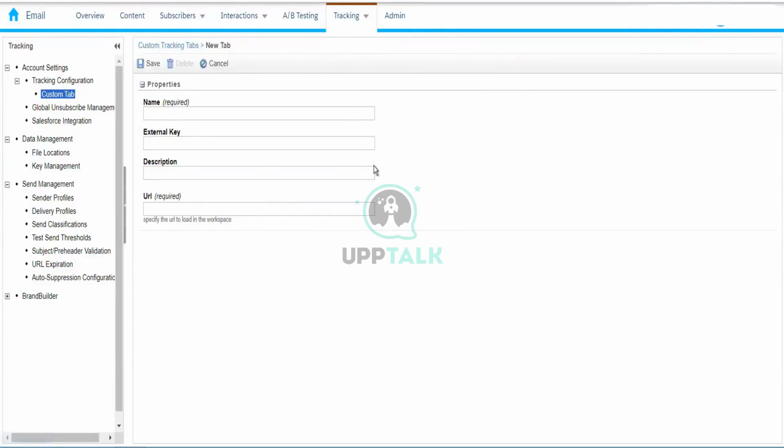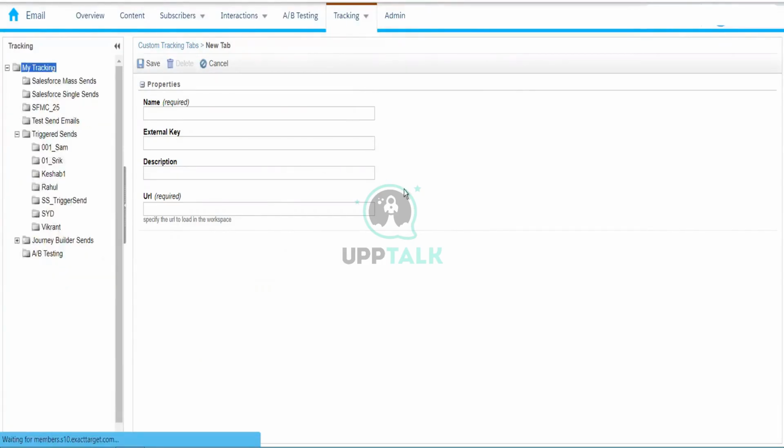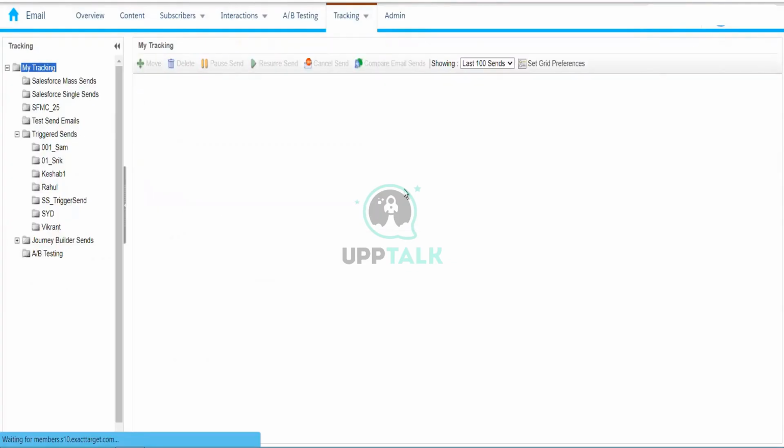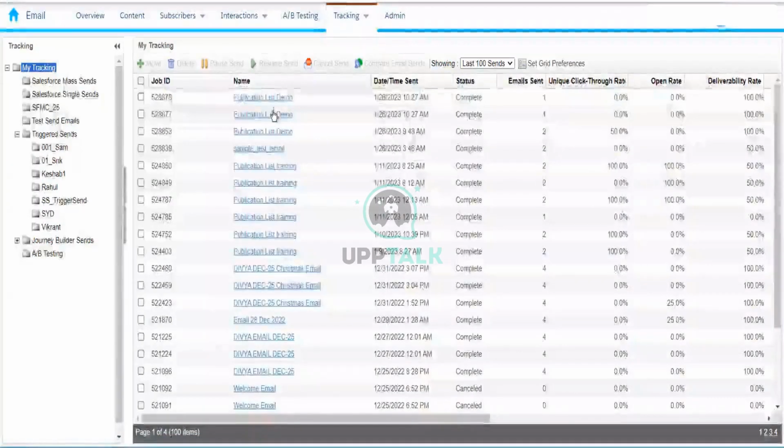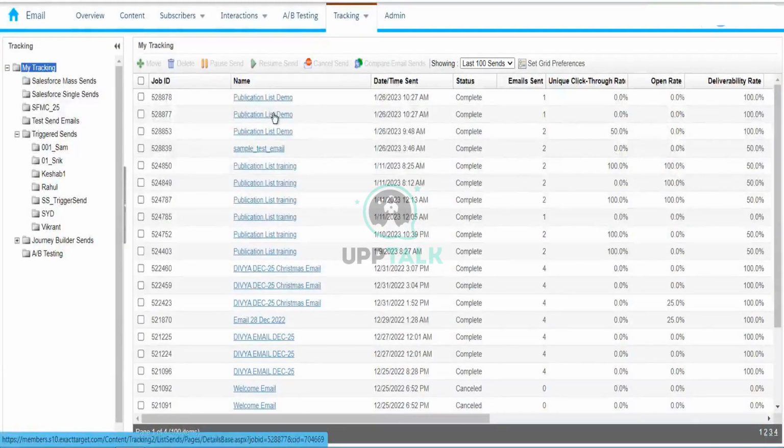Why do we do it? Let's say for a particular campaign that we are running, we have the tracking information over here, about the open, click, bounce, and everything. But let's say we have another tool where some of the other email campaign metrics are visualized or captured, and we want to see everything in Marketing Cloud, in one single frame.